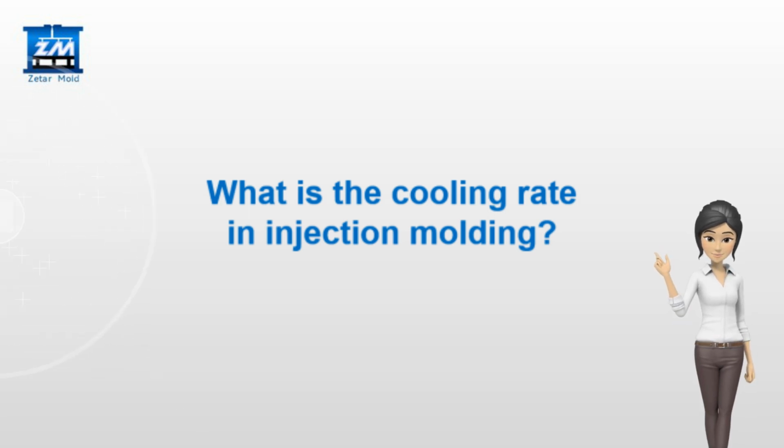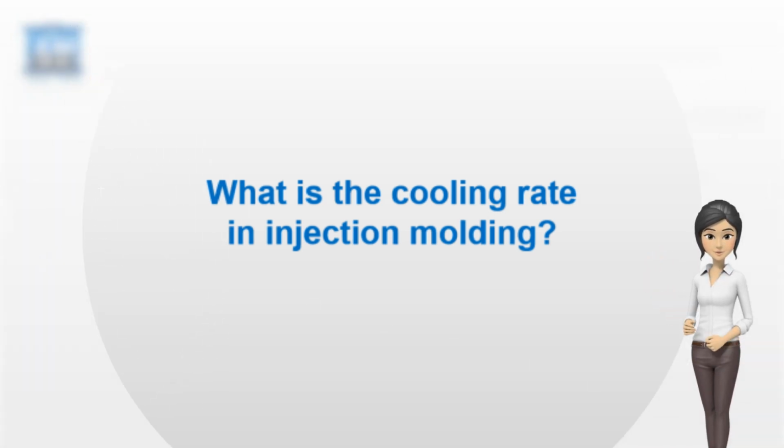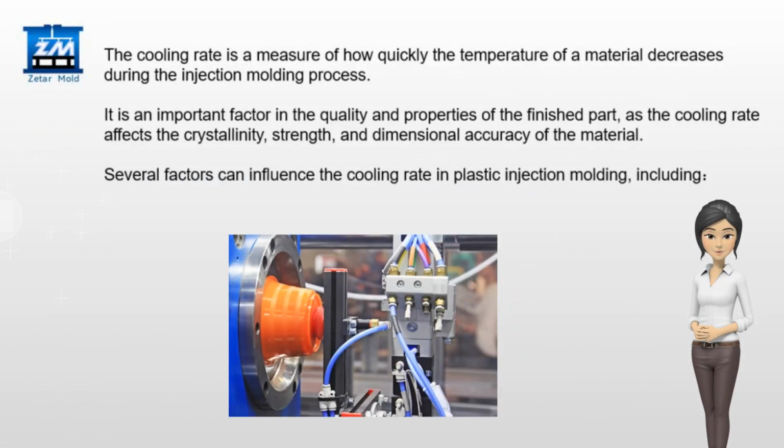What is the cooling rate in injection molding? The cooling rate is a measure of how quickly the temperature of a material decreases during the injection molding process. It is an important factor in the quality and properties of the finished part, as the cooling rate affects the crystallinity, strength, and dimensional accuracy of the material.